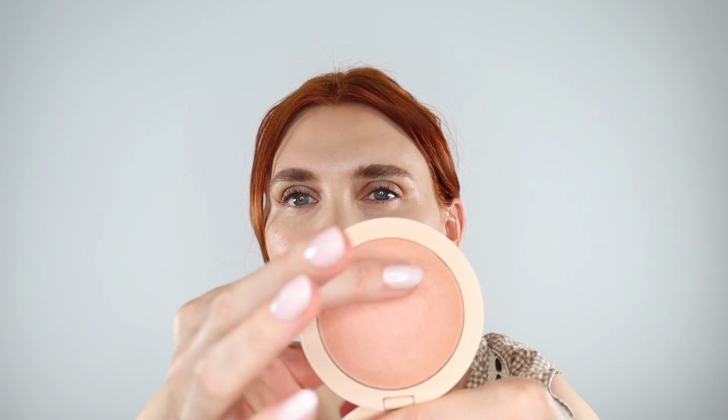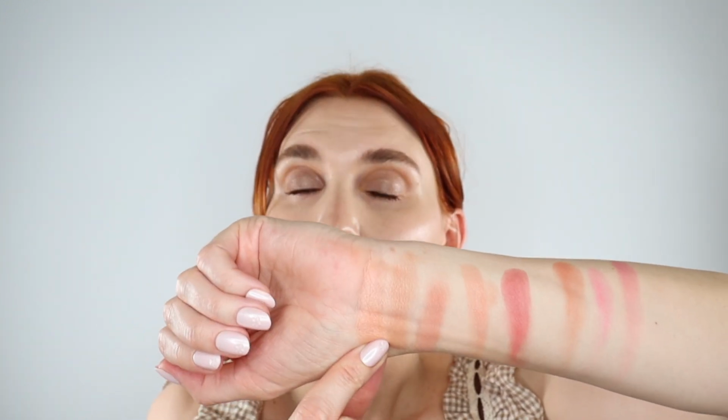Another blush I picked up from my drawer because I was curious how it would compare is the M Cosmetics Heaven's Glow blush in Magic Hour. I love these blushes. And it just kind of reminded me of it because it was very smooth, finely milled. And I'm going to do this one next to Crystal Slipper. Oh, interesting. Okay, so this is the M Cosmetics one. I would say the M Cosmetics ones are much more similar to the Ilia ones than the RMS. So if you like the Magic Hour ones, I do think you are really gonna like these Ilia ones.